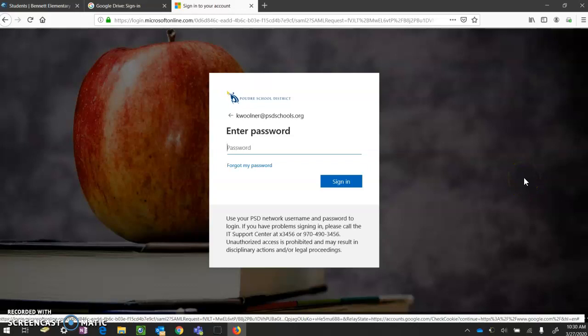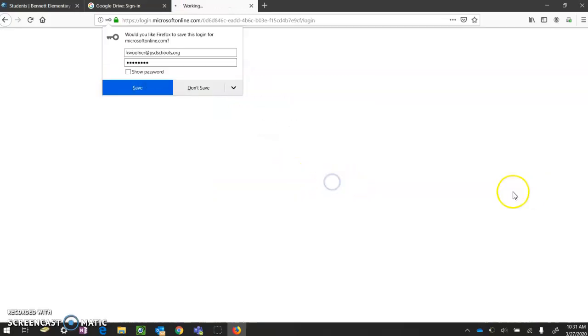Now, your password you may need to get from your teacher, but just a reminder, your password is 4 numbers, and they could be any numbers. You need to ask your teacher, and then it will be your initials twice. So in my case, for example, it could be, and it is not, I'm not really giving you my real password, it could be 1234 KWKW for my first name Kurt, my last name Woolner. So if you don't know what that password is, then you can go ahead and talk to your teacher about that and they can get it for you. I'm going to put mine in and click Sign In.